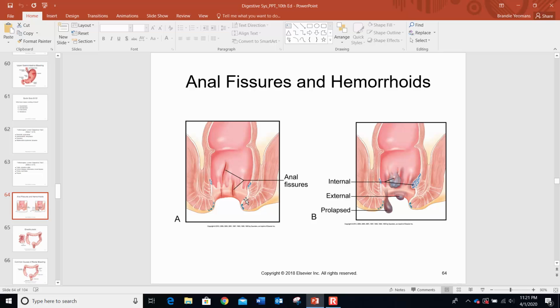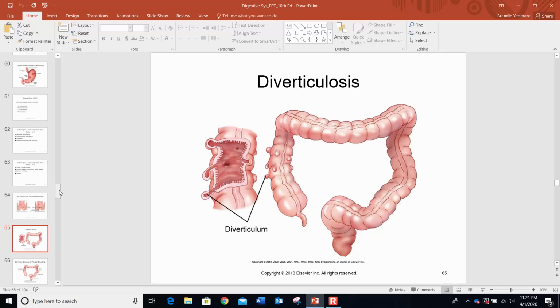Here you see those with anal fissures, and as you can imagine, if you are eliminating waste products from your anus and rectum, when you have that waste product, that stool, pass through this area and go past those fissures, it very well can cause an infection. And then on the picture on the right, you've got hemorrhoids, which are varicose veins of the rectum and anus. So you can have internal and external hemorrhoids that can cause your patient pain. That also can cause a little bit of bleeding with bowel movements.